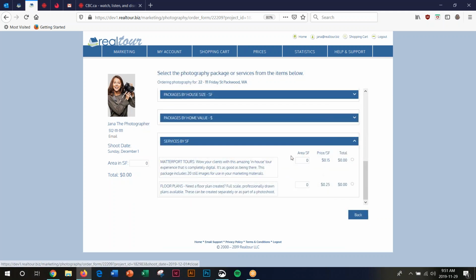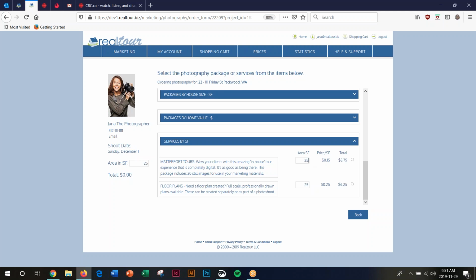services by square foot. Now, if the client had already filled in the square footage when they were creating the listing, which some clients do, but some clients don't, then that number would already be here and all of these calculations would already be sitting here, right? Already done for them. But a lot of clients don't take the time to do that, as we all know. So they can come in and put their square footage in this field, or if they don't see this field, which happens all the time, we have it right here in front of them.